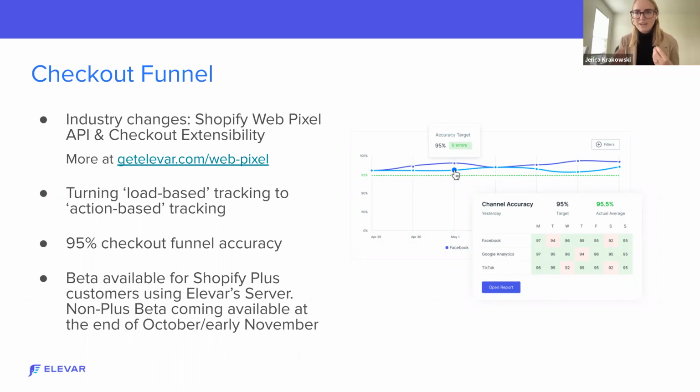So what is this cool magic I'm speaking of where we can now track things regardless of this Shopify limitation? It's actually really cool. The amazing thing with server-side tracking is we've been able to take tracking and events that have traditionally been load-based events and turn them into action-based tracking. We first did this with our purchase event. The purchase event has always traditionally required the thank you page to fully load. When the thank you page fully loads, tracking fires, data gets sent. Now, if a shopper navigates away from the thank you page too early, tracking doesn't load, data doesn't get sent. If you have an upsell funnel in place and the shopper makes a purchase, is shown an upsell, and then exits the page, they never make it to the thank you page, tracking never loads, data doesn't get sent.